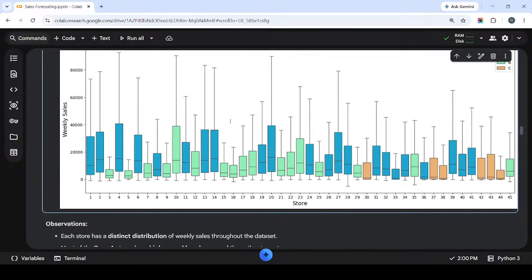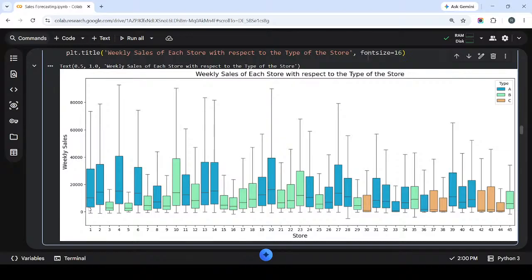Okay. Now you can see that store one comes under type A, then store two, then store three comes under type B. So this is the distribution of weekly sales of these different stores.